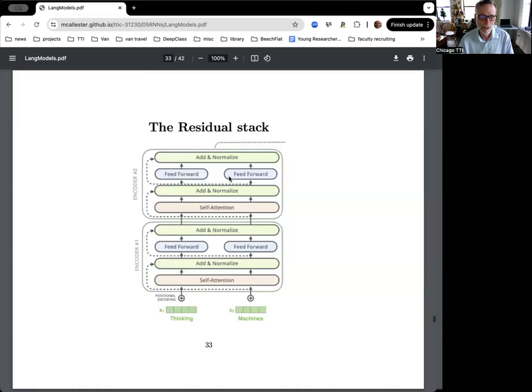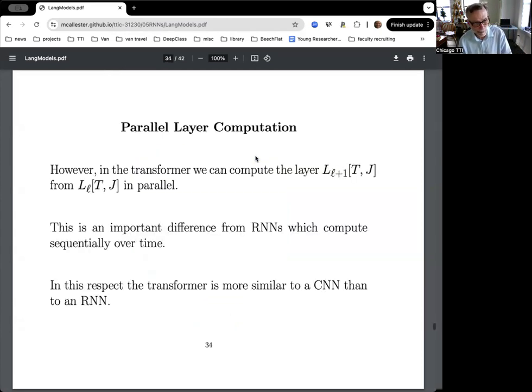Note that if we think about how long this computation takes, everything runs in parallel. The attention runs in parallel. It takes a lot of space because it's attending to itself, but the time requirement is just linear in the depth, right? Since everything is being done in parallel, independent of the length of the sentence and independent of the size of the vectors, this is basically taking time proportional to the depth. So it's very fast in training.